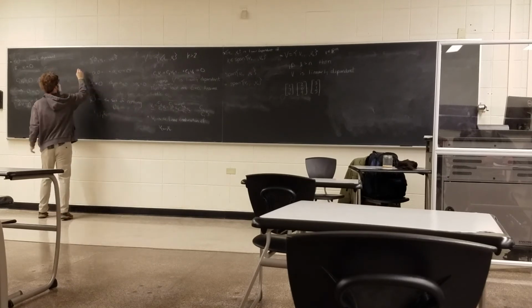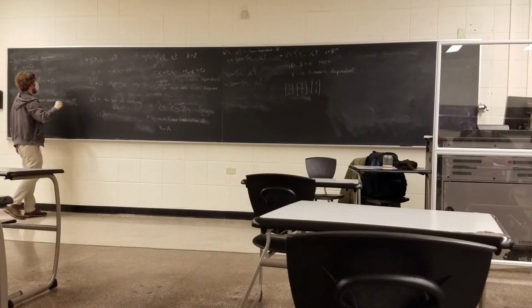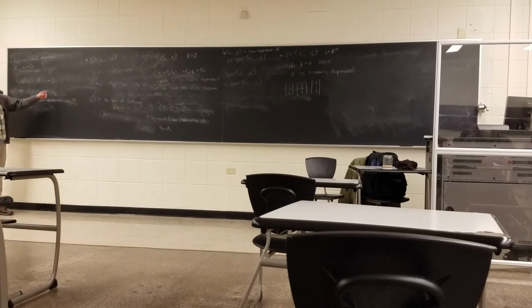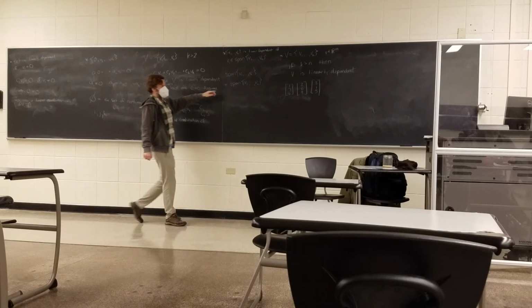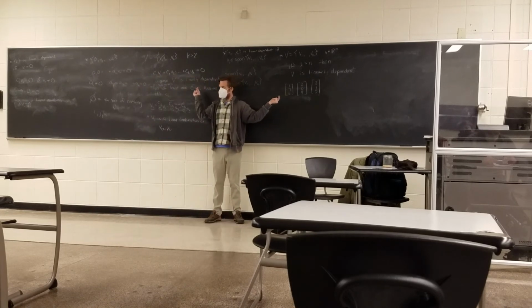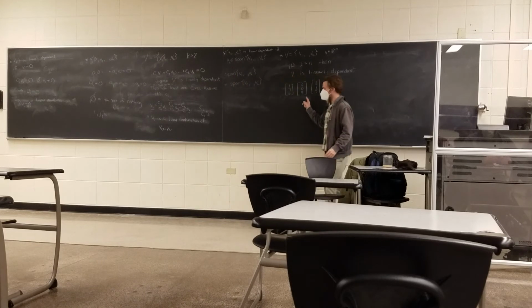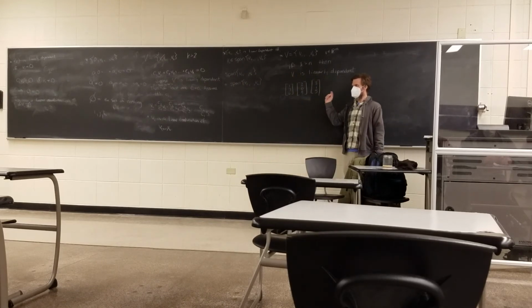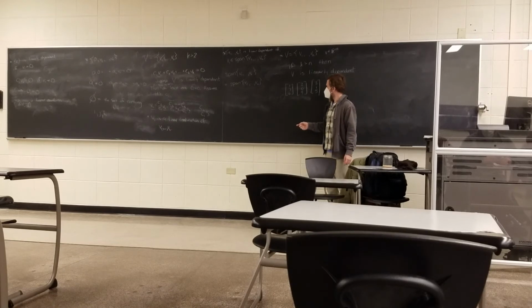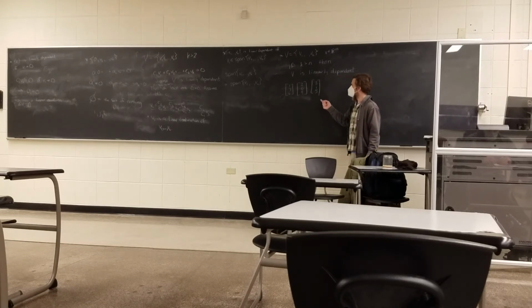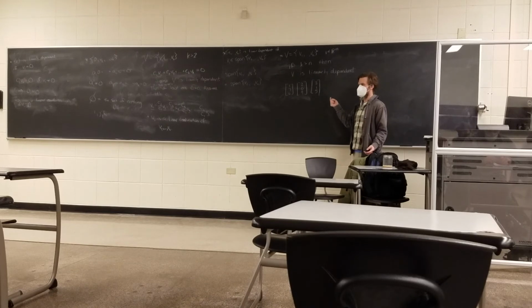We didn't make this a theorem, but you know how to fill in the rest of it. If 0 is in the set of vectors, then that set of vectors is linearly dependent. So if one of these was 0, we would know immediately. That set's linearly dependent. If there were 4 of them, we would immediately know that it's linearly dependent. But there's only 3 of them, and so we don't have any of those special cases.